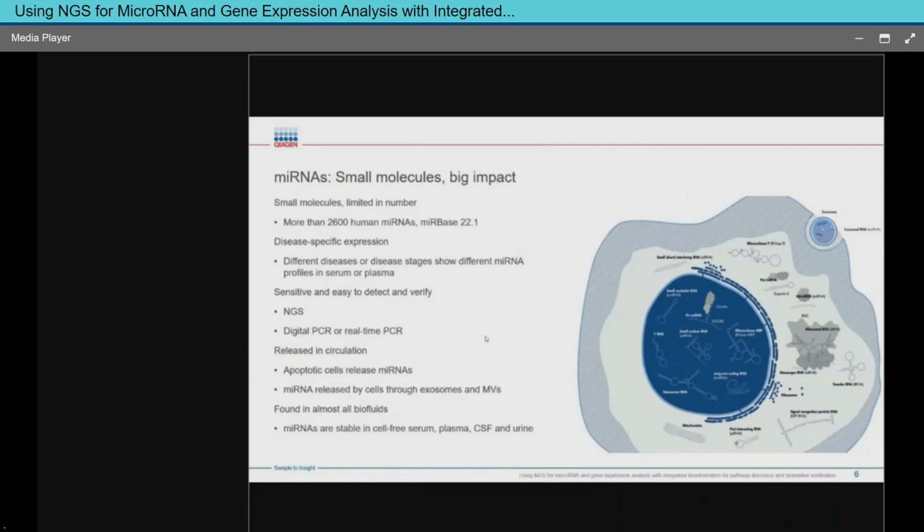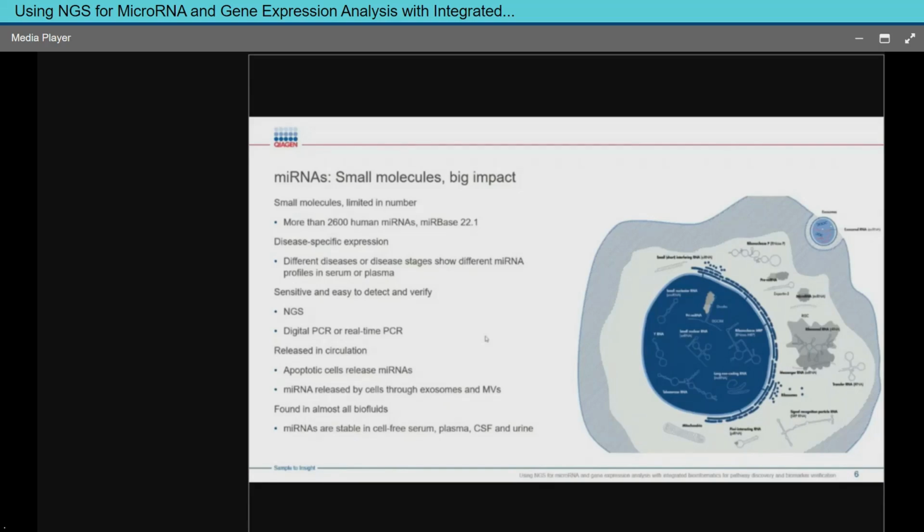When we think about this verification step, it's really important to think about the starting material that we're working on. In the past, we've used real-time PCR to look at differential fold change regulation, with the idea that we would need to identify housekeeping microRNAs or small RNAs as a way to do the analysis with traditional real-time PCR. However, using digital PCR, we don't need to have housekeeping genes.